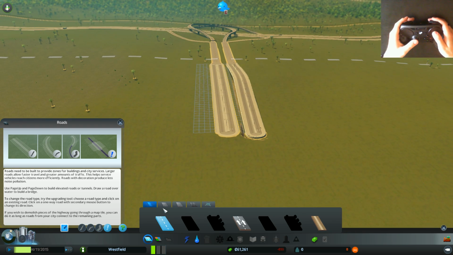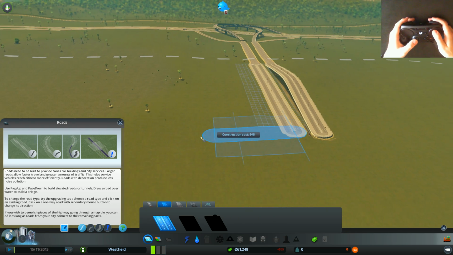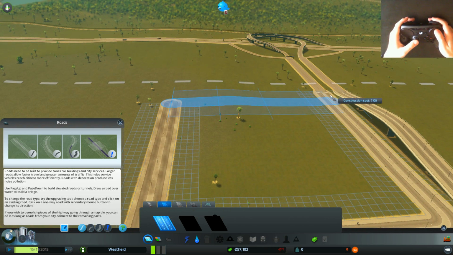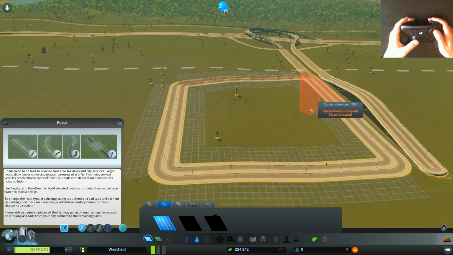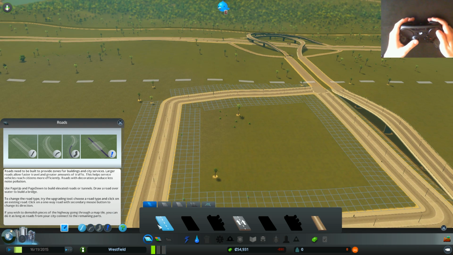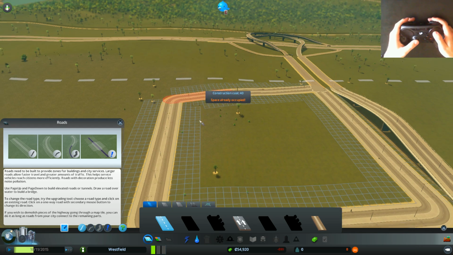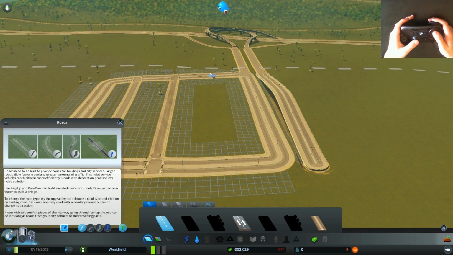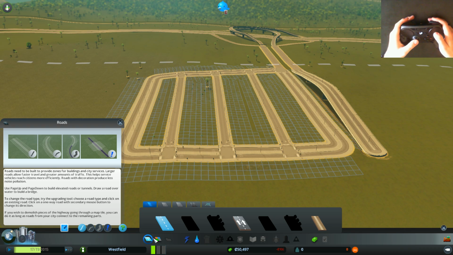So coming off this road, I don't want to actually build a road off of it. Let's make some nice little square area. That's going to be painful for traffic, and let's have some smaller roads coming off here. So it takes a little bit of time, like what I'd normally do with a mouse, I guess. However, it does seem to work pretty well.